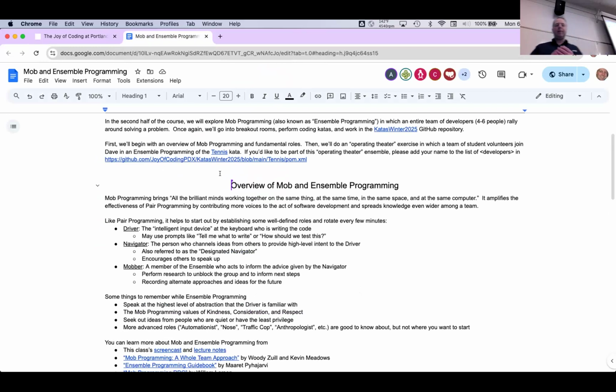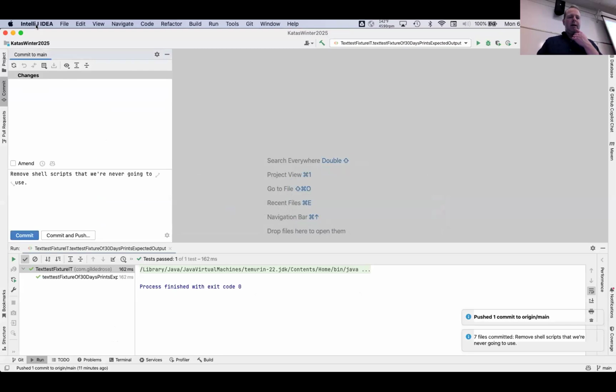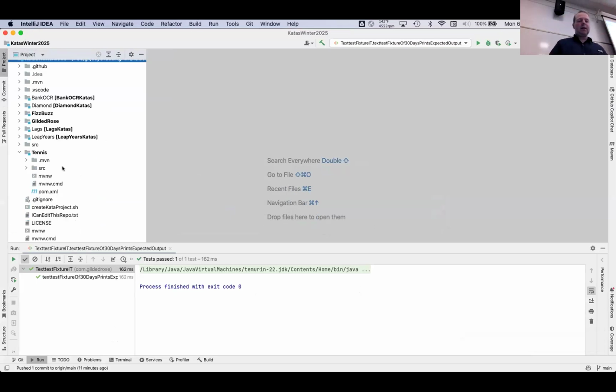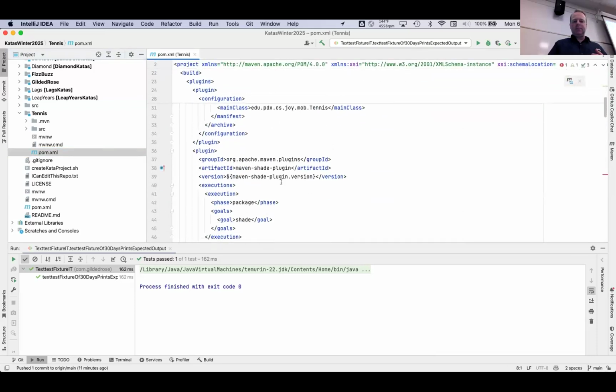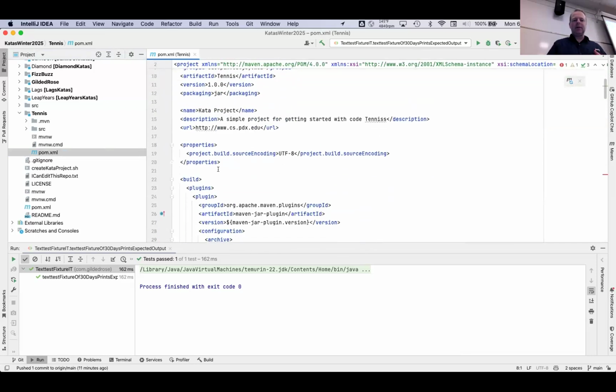What we're going to do first tonight is I'll talk a little bit more about mob programming, but we'll be doing a kata. I'll talk about the details of the kata very shortly. The kata is here in the kata repository. So I encourage everybody to pull the latest changes from GitHub, and you'll see that there is a tennis project here. And if you would, oh, I didn't add developers. I should have. Sorry. Let me do that real quick here.